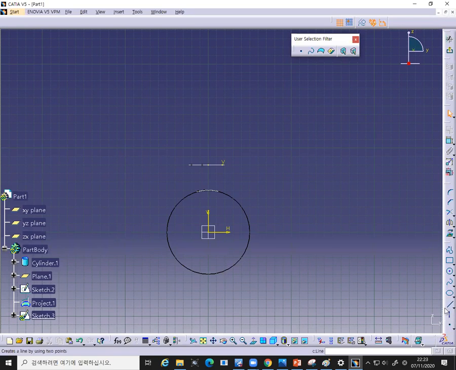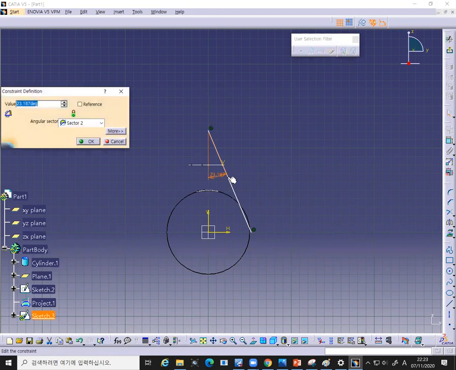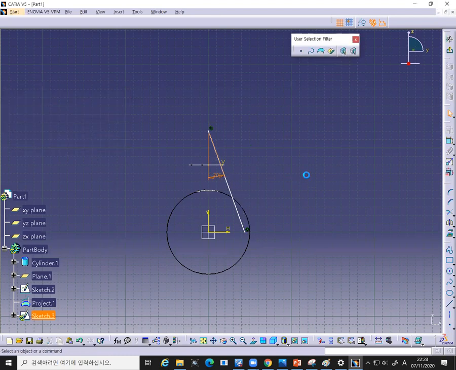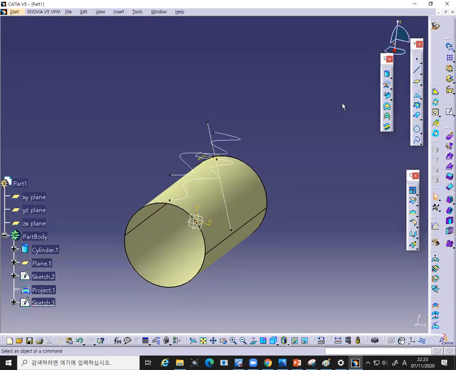Draw some line. 60 degrees is too much, so a 20 degrees line. So that is the line, and here I want to project this one at an angle of 20 degrees to the surface.